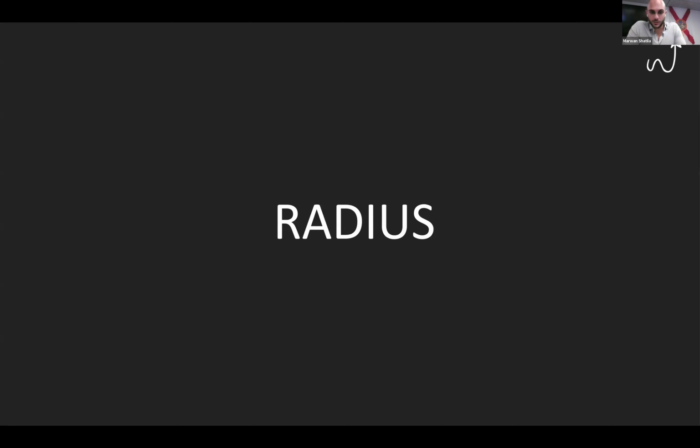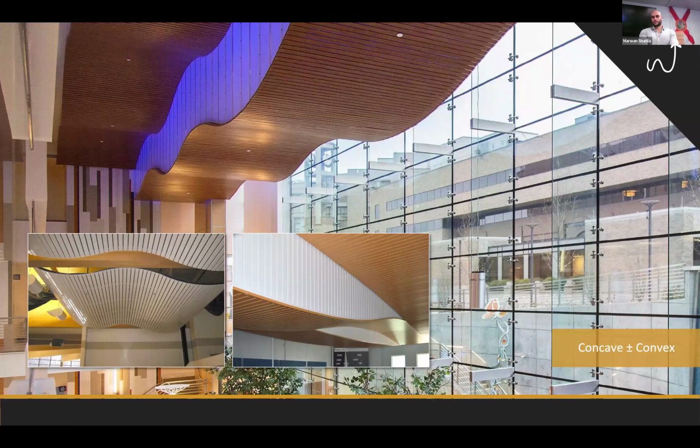So radius applications, like I said, we've been in the industry for quite some time, so we've seen a lot of different things. One popular type of design is going to be, as you all can see in these photos, sort of that serpentine type of look. And so depending on the manufacturer that you work with, Rulon, we're a custom manufacturer, and so we custom fabricate a lot of our systems to be able to accomplish these type of designs without leaving it to the installer to do in field. So everything comes already prefabricated.